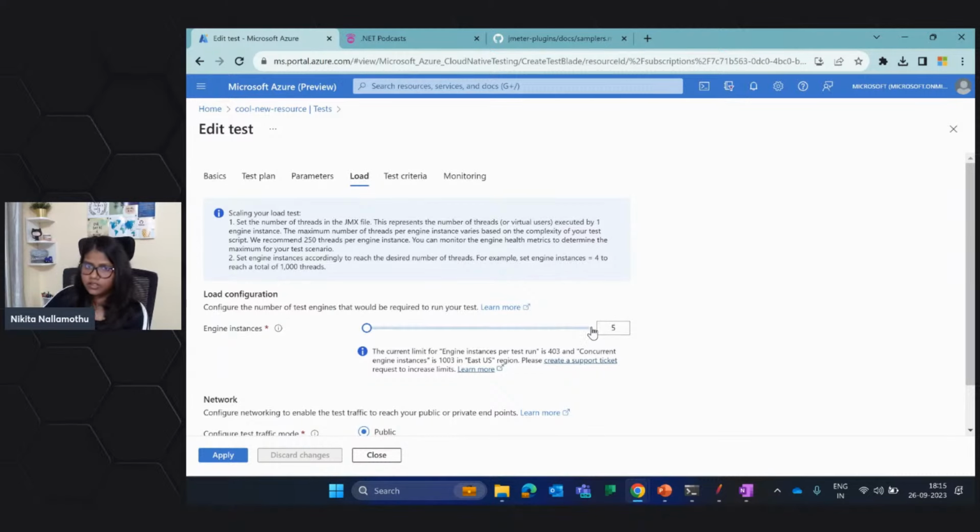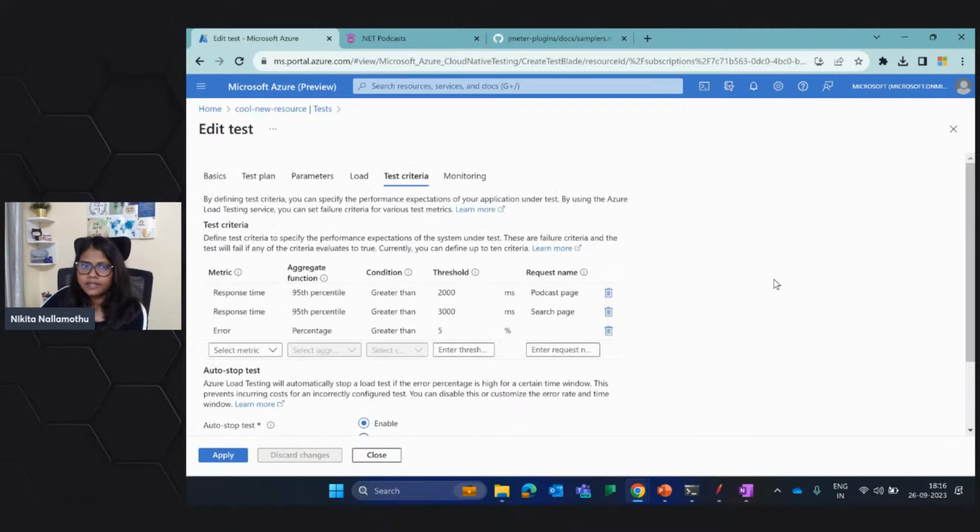Currently, Azure Load Testing enables you to hit up to 100K concurrent users. You can select up to 400 engines here. So you can achieve really high scale load, which helps especially in scenarios like a holiday shopping sale, a Black Friday sale, or something of that sort, where you can test with high virtual users.